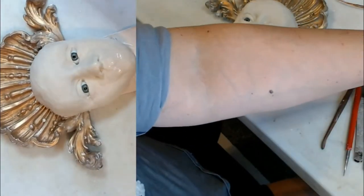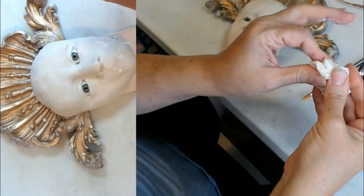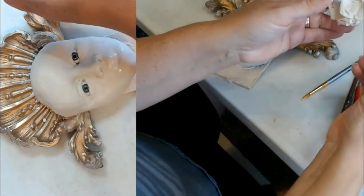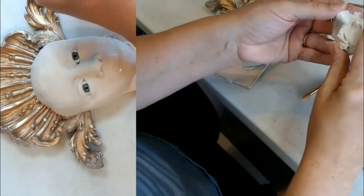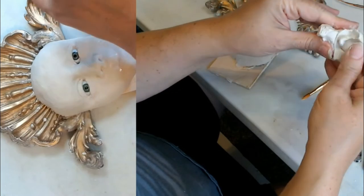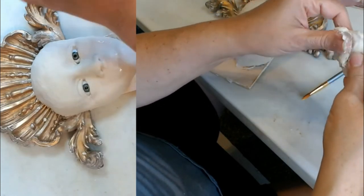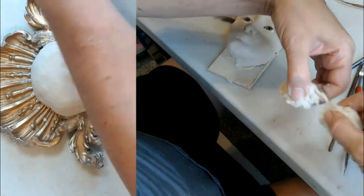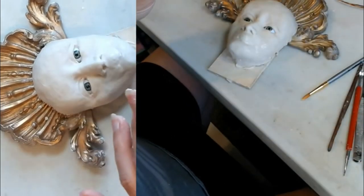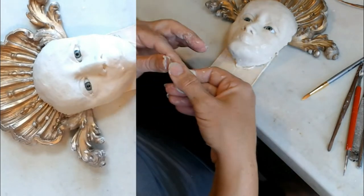Now we need more clay. Give this a squish — try not to get my entire hand covered in it again. If you have a hard bit that's not wanting to attach, make sure you crush it before you stick it back into the lump, because it'll stay separate. You want all these fibers to interlock again. Keep that clay nice and blended, and keep it covered in the wrapper with the rest of your clay.